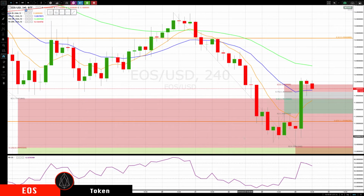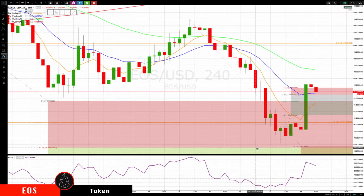Taking a look at EOS coming down. We had a level of 1030. EOS came down to 1033, forming this sloppy little double, which gave us all targets all the way up to 1211. You can see it spiked up. It was not tradable on the 4-hour chart. It was on the 1-hour chart, just showing you how that level works out. So you can map these out yourself. So that is all done.